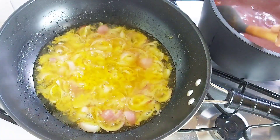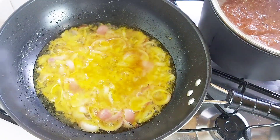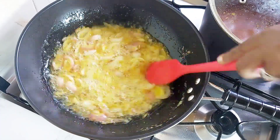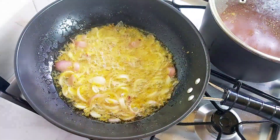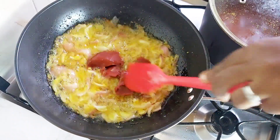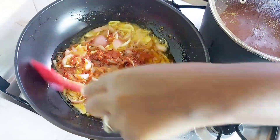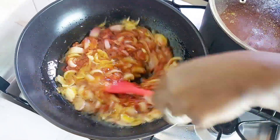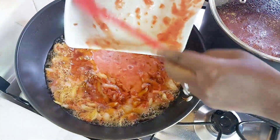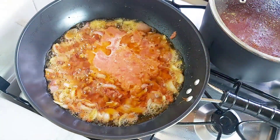Remember when I said multitasking — make sure that you do not forget about the other stew that we have going on, so I go back to that and stir it occasionally. Once my pepper is nice and fried up, I'm going to add some tomato paste — not as much as I used for the other stew, only about a quarter cup of tomato paste, as it's very concentrated anyway. And then after a few minutes, I'm going in with the rest of my blended tomatoes — the fresh ones that I blended with my bell peppers — and I'm going to allow this to cook for about 15 minutes.